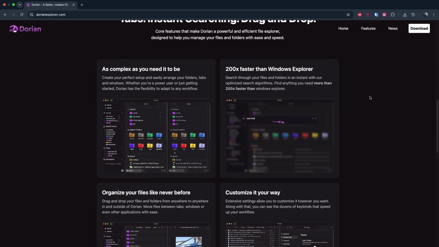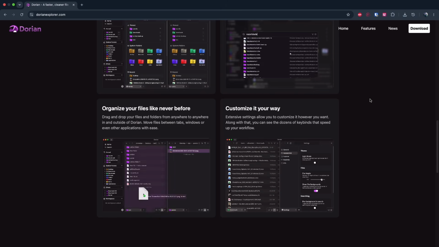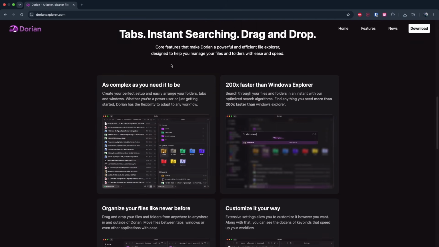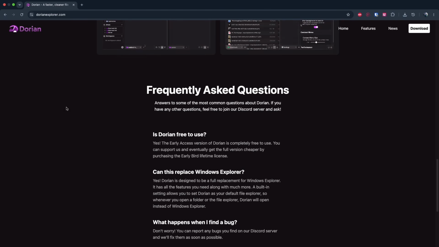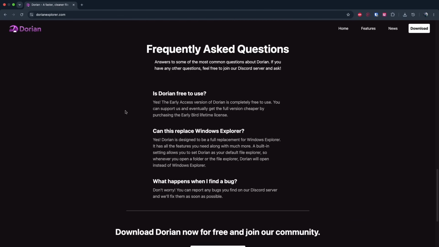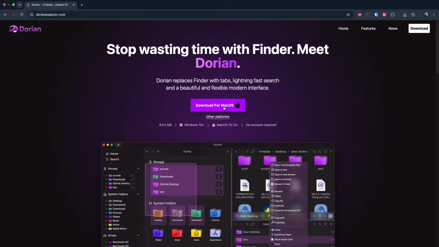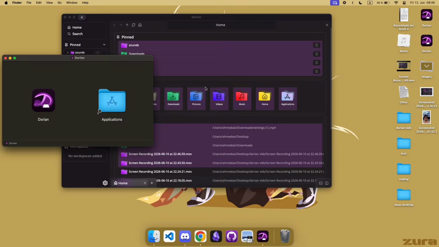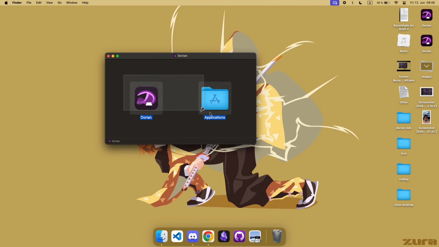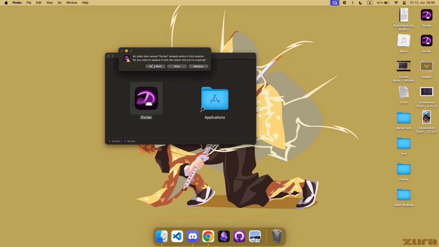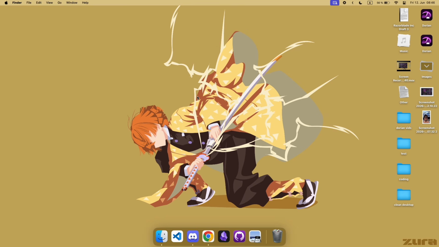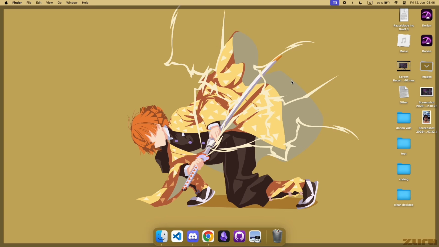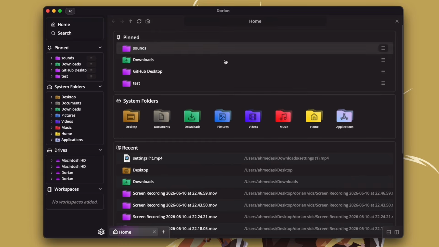The next thing is the big features of the app, which are all going to be explained very soon. I'm going to get into all of them. Then below them, if you frequently ask questions, you can look at those if you like, and then a final download button. So if you press download, it's going to download a very tiny 8 megabyte DMG file. All you have to do is open it, and once you open it, you'll see this window here. Just drag Dorian into your applications. I already have it installed, so I'm not going to do that. And then you have it, and that's it. It's going to be installed. You can just search for it, and it's going to be in your applications folder, and you can open it instantly.